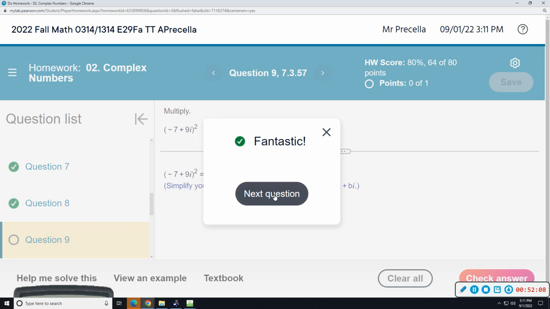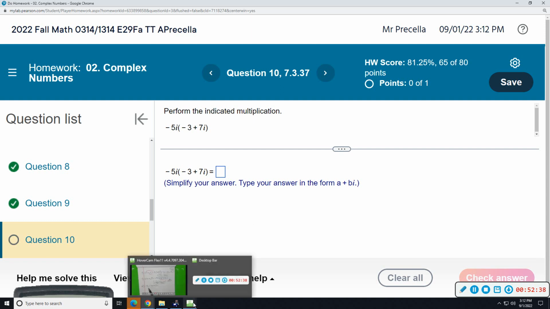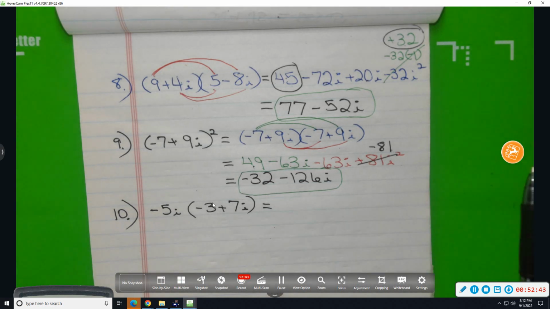So several more of these multiplying. And now, this is not a FOIL problem. Let me write it down and be thinking about this. If those i's were x's, before you learn to FOIL, you learn this other property that starts with a D. Don't say divide. What's that D that I'm thinking of? That's right. Just distribute the negative 5i. If the i were a letter like x, you distribute. That's what we're doing here.